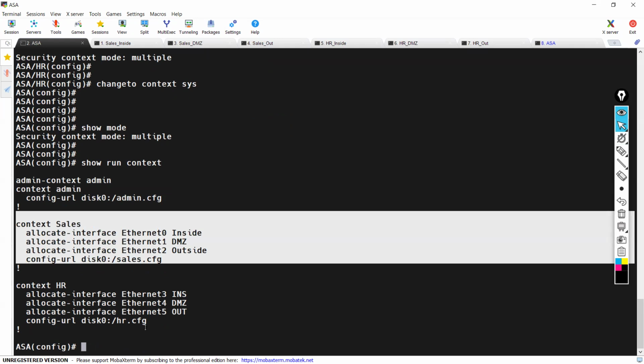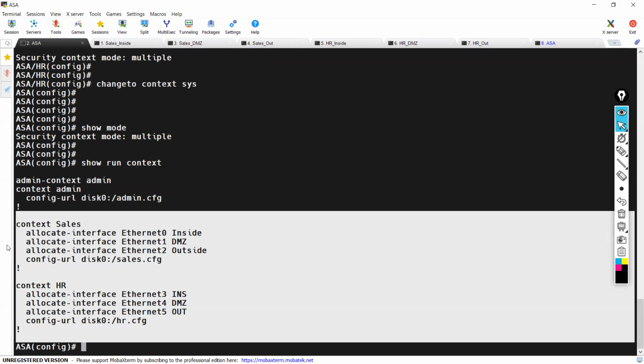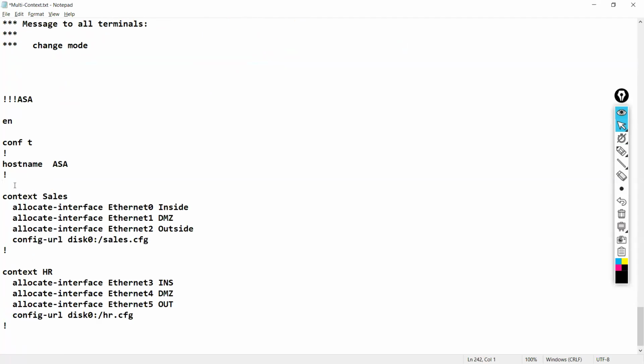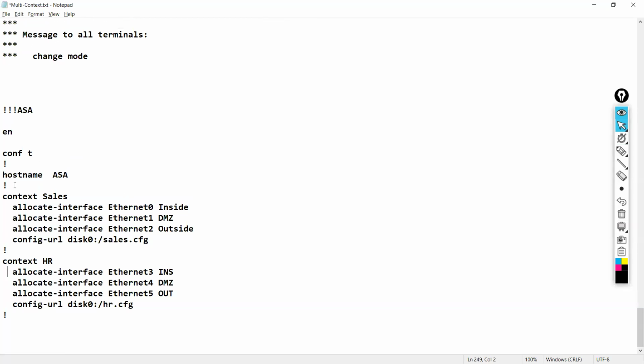This is sales. This is HR. I can copy. So this is how you will create. And while typing the config URL, you don't require to give this. Automatically it will create. Okay, so this is how you will create the context.